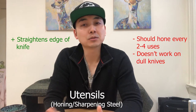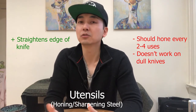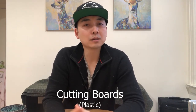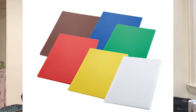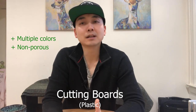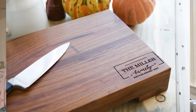Instead, you need to run it through an electric sharpener to actually shave off the dull edge and create a new sharp edge. Cutting boards. If you handle raw meat, have at least two cutting boards with different colors — one for raw meat, one for vegetables and anything else. Make sure the cutting boards are plastic, non-porous, and if possible, NSF certified.